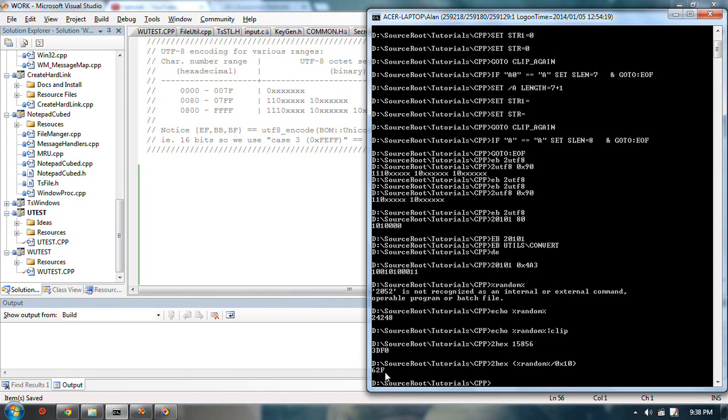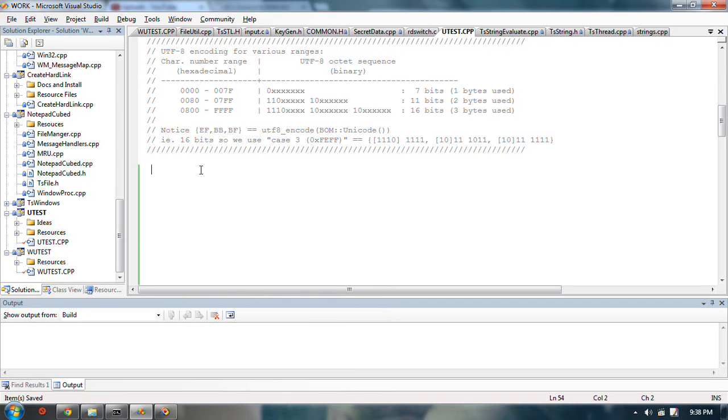So let's see if we can figure out what that would have to be in UTF-8. 62F. Now, that's in this range, right? It's bigger than 80 and less than 7FF. So therefore, the result is going to have this pattern. First, we want to figure out the bits of this number.